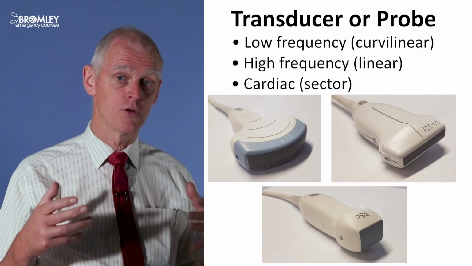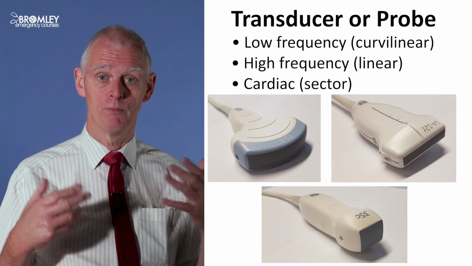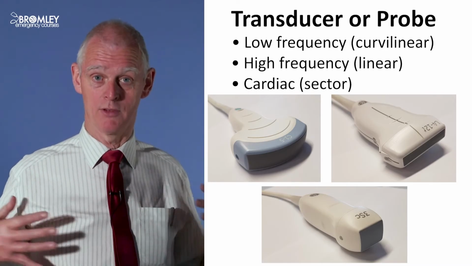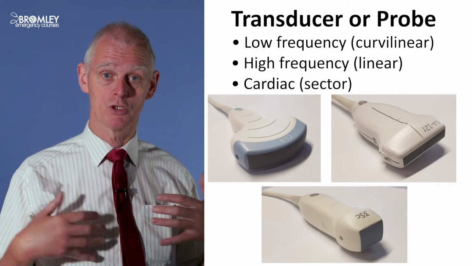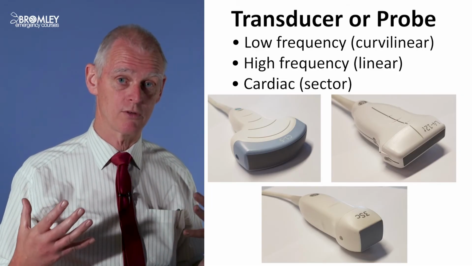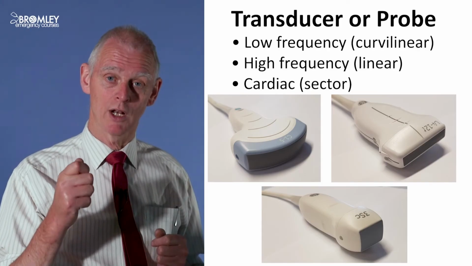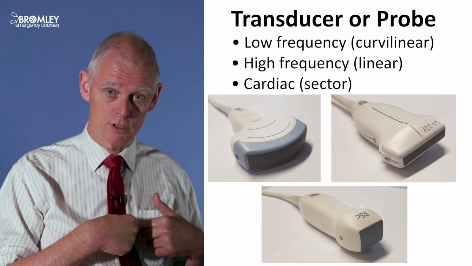So you can't scan through air. You can't scan through bone. But the heart is surrounded by the lungs with air in them, by bones, the sternum, the ribs, etc., that you can't scan through. So you needed a probe that would allow you to look in between the ribs and then would create an image which widened out behind the ribs. So the first approach to this was to get your crystal on a pivot and make it sweep, a bit like how radar sweeps through the sky, to get your beam to sweep a sector and back again and go very fast across a sector.